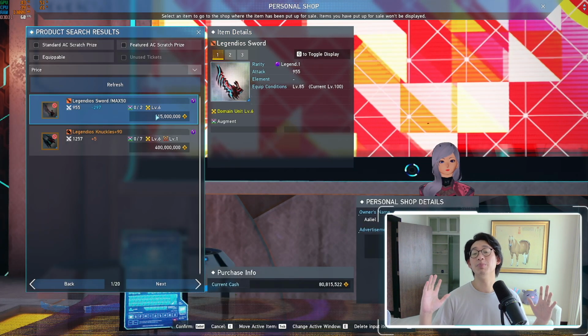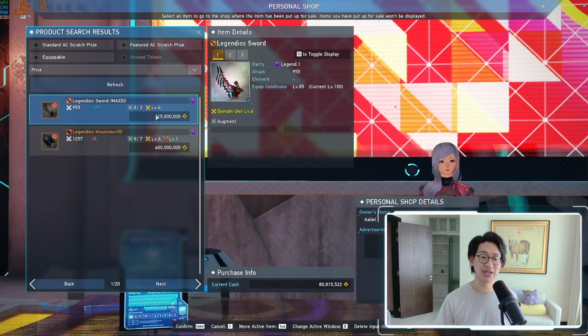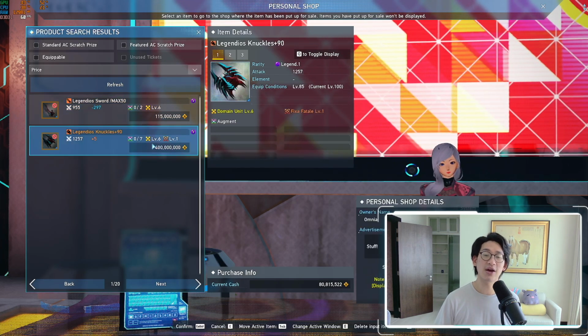Alright, the next question I've been bombarded with is, the new legend rarity weapons, are they actually in the game? And the answer is yes, they are in the game.